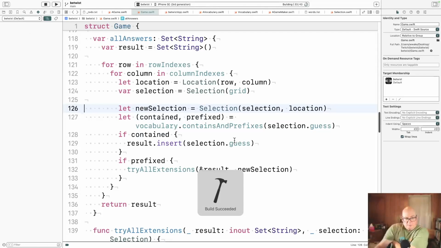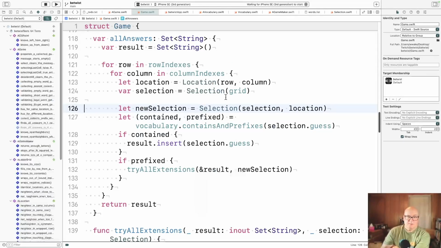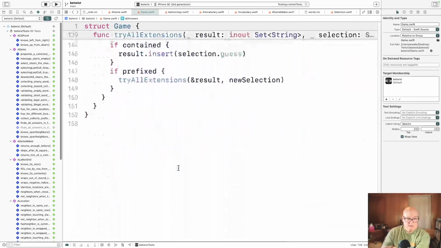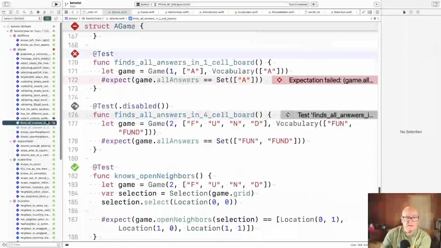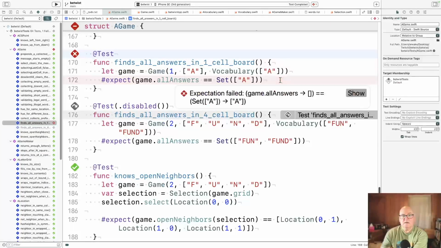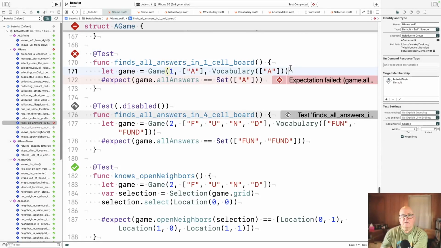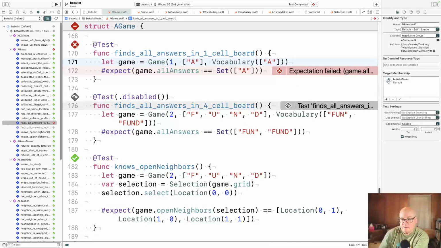What we've done is we've made a starting point. We've made a new selection for each location. Okay, all is good. No, it's not good. All right, why is this one failing? Is it the only one?